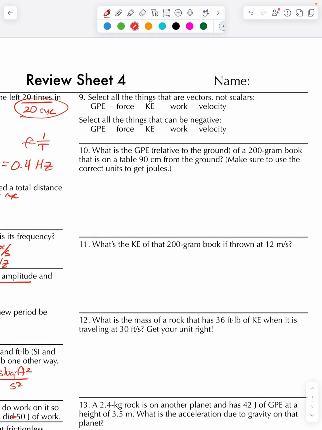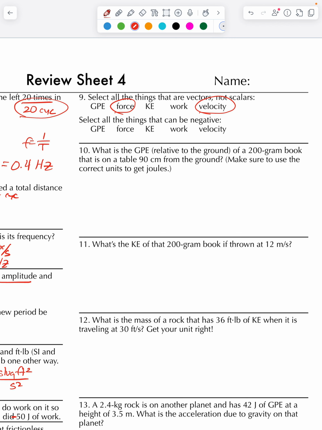But still know these, I'm guessing there might be one question on the physics half of the final where I ask you about vectors versus scalars. So again, vectors are quantities that have a spatial direction associated with them. Scalars have no spatial direction associated with them. So which of these are vectors? Force, you should know that, and velocity. GPE, KE, all energies are scalars. Remember that, write it down. Again, I don't know if I'm going to ask that, but just for safety's sake, write down that all energies are scalars. Also, work is a scalar, okay?